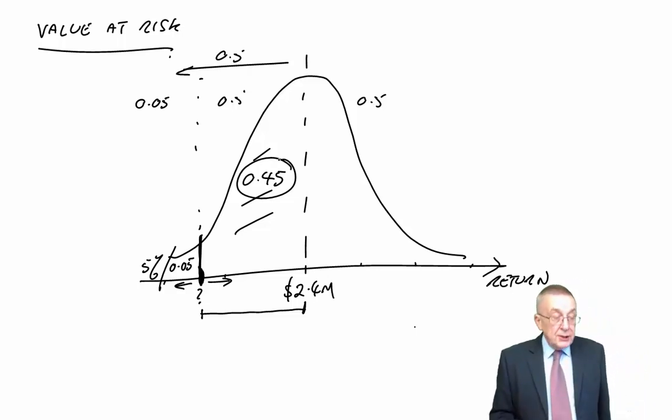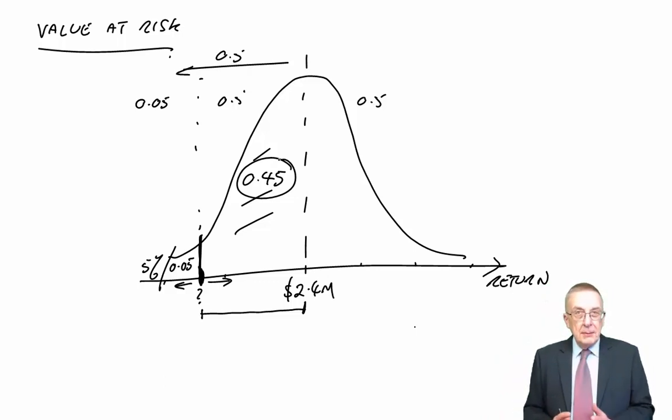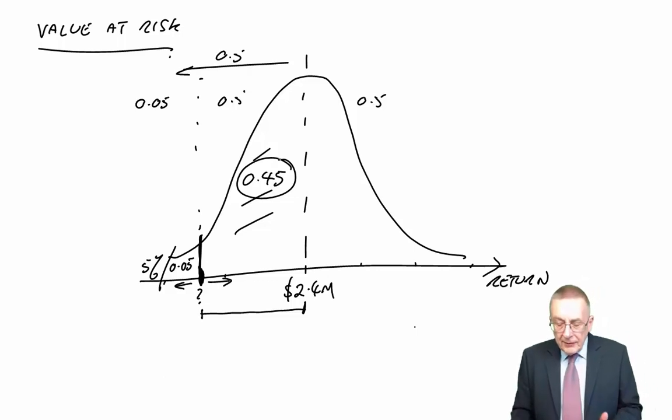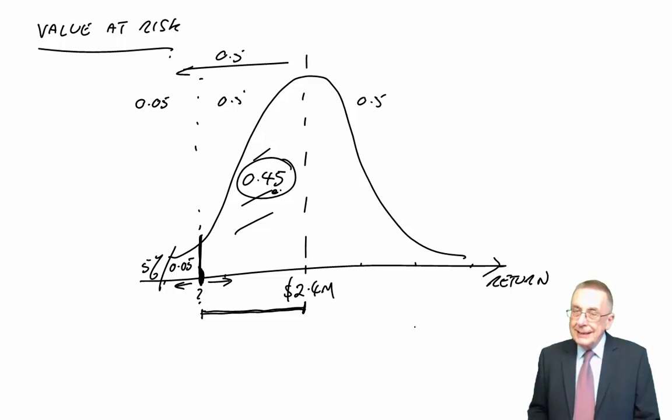Now you should actually be aware, if you've looked at option pricing, that we can use normal distribution tables. For any number of standard deviations, we can work out the probability. And that's what we're going to do here, but as you're about to see, we actually use the normal distribution tables backwards. So let me call up the normal distribution tables, and be patient with me for a moment.